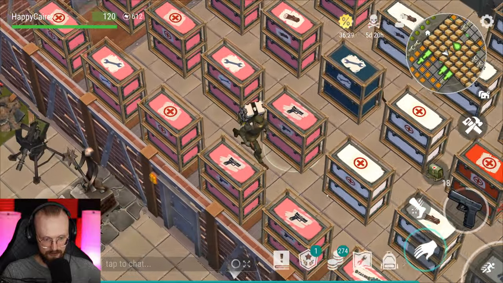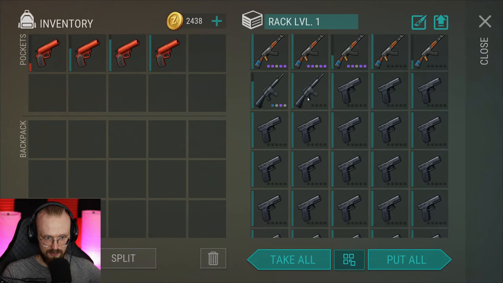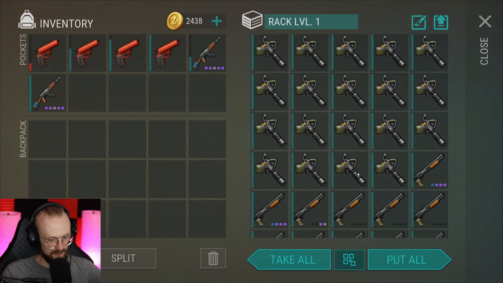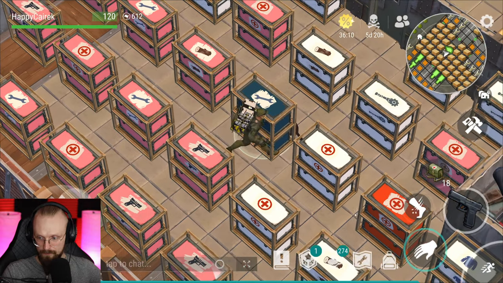Let's drop this over here. Let's get some shotguns. An AK, this. A minigun. We are taking way too many guns. Like, you're over-prepping. Yes, I am over-preparing, but I'll get it.